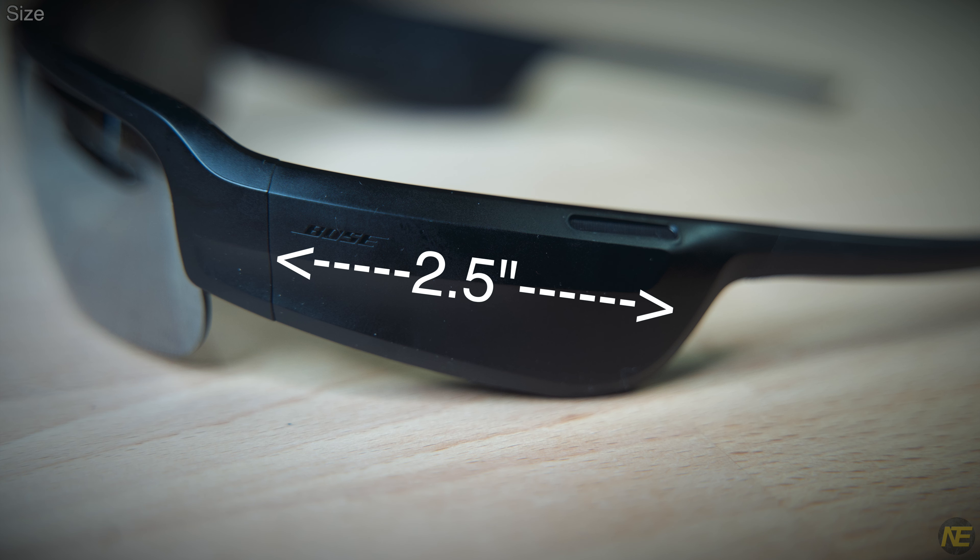App support. For the Tempo, you have the Bose Music app — it really does nothing special for you. Actually, it's kind of anti-special, as it seems you just have volume control, software updates, and tips. No EQ adjustments. For the Alto, you have to use the legacy Bose Connect app. There really doesn't seem to be a reason to use the app other than updates. No EQ support for either product. No points awarded.